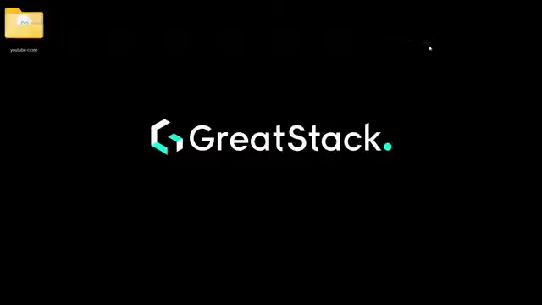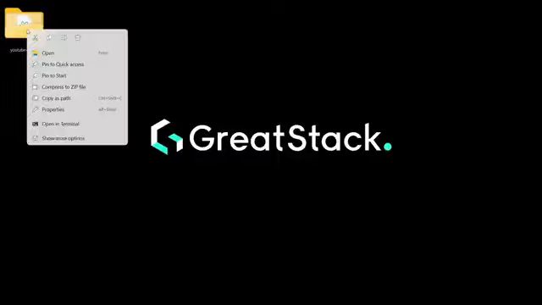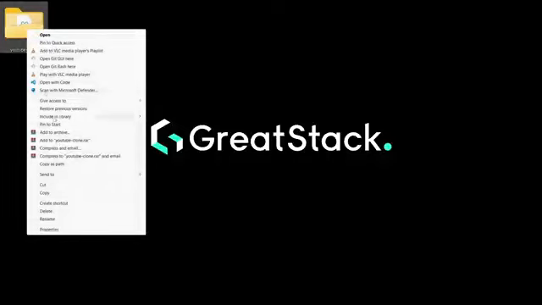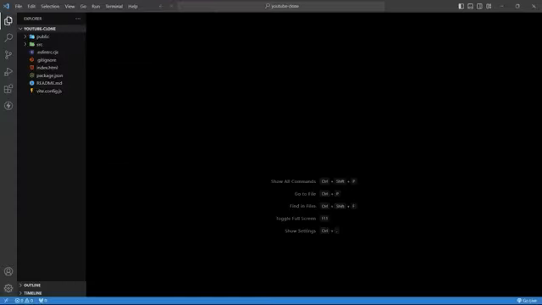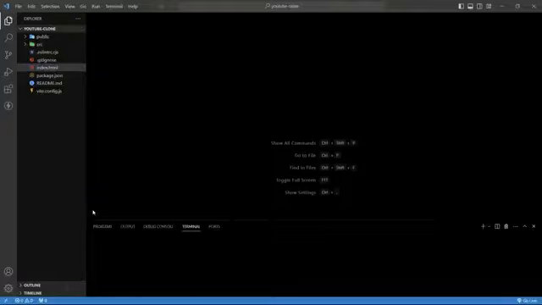So let's close this terminal and open this folder with VS Code editor. So I will right click here, show more options, then open with code. Now this VS Code editor is open. Here we will open the integrated terminal. And here we will install some packages. So to install the packages, we will type npm install, and the first package will be React Router DOM. Press enter.